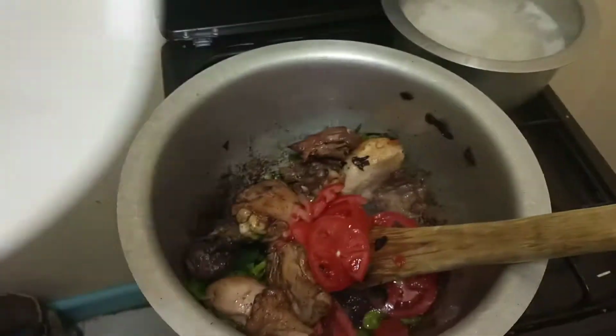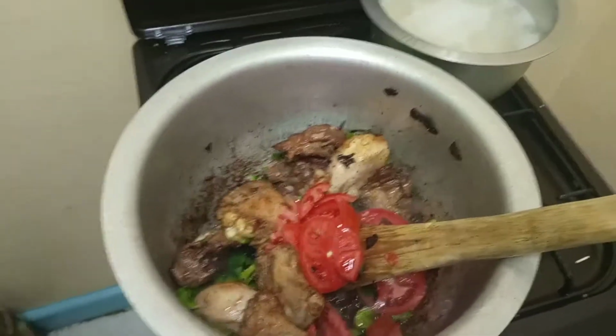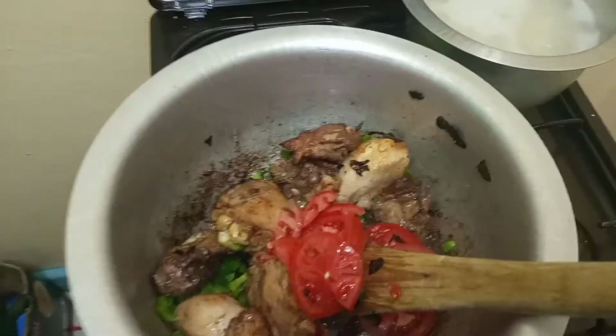Yeah, I koroga and then I bring you in, guys. Again, if you follow the recipe very well, you'll be able to achieve whatever I'm going to achieve at the end of it all. So now your color will be amazing.